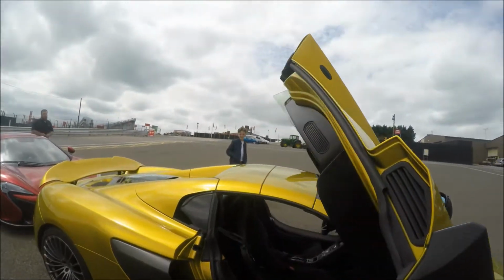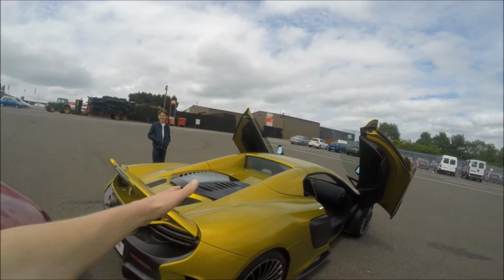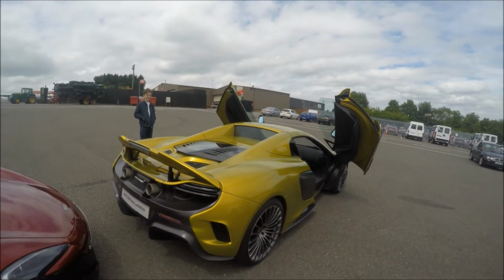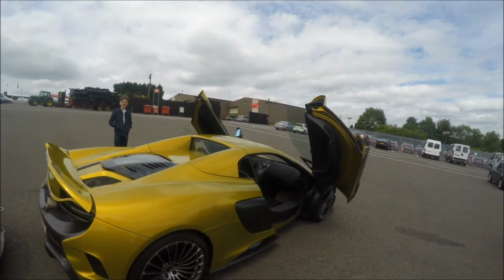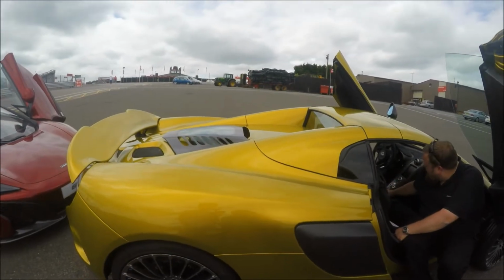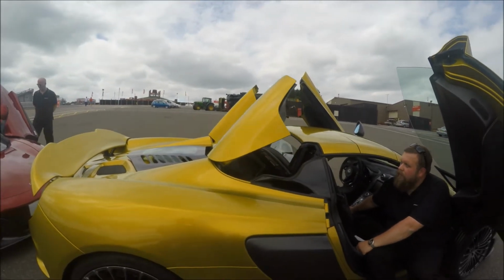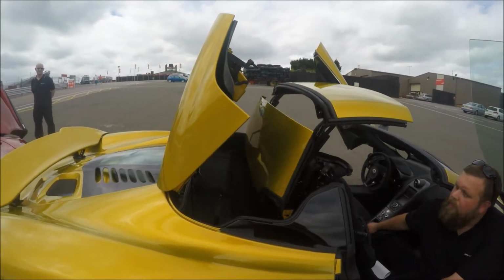Well, the problem is that these have got a massive premium on them. The LTs, I mean, not sure how much they're worth. I think they're like 350, 400 for the Spider, I believe. And they're already like, you could get them for about 500. See, I would record it, but I'd rather see it with my own eyes.